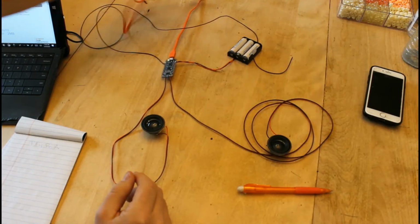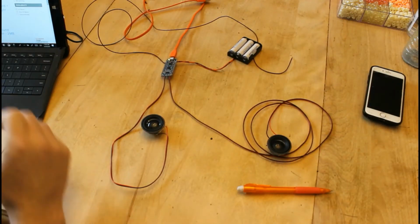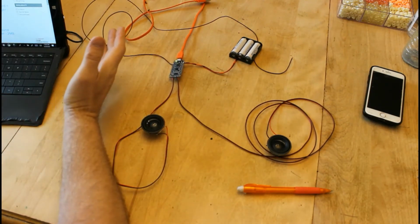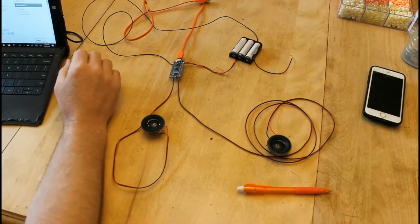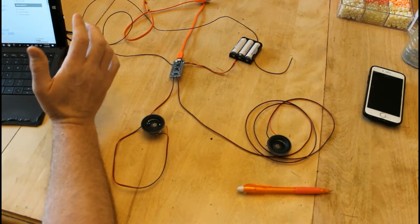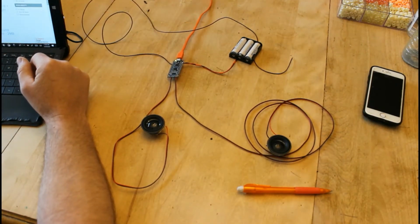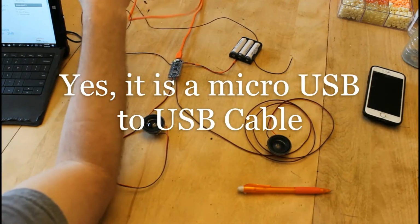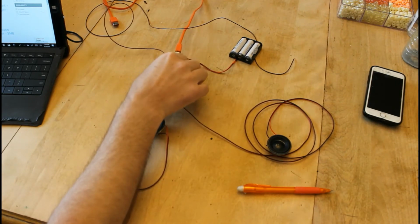Okay, so how do we get the sound onto this board? Well, it was not as hard as I thought it would be. This board accepts WAV, I guess that's pronounced wave files, and OGG files. So on my computer I just simply searched free wave train files, and it came up online. So simply you would use this, I believe this is a mini USB to USB cable, and you would just plug it into your computer and download it onto the chip.